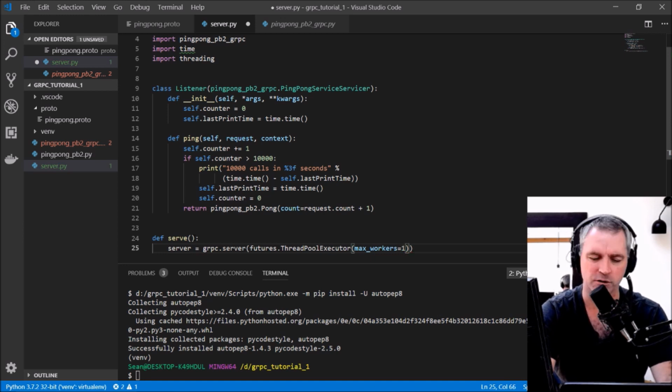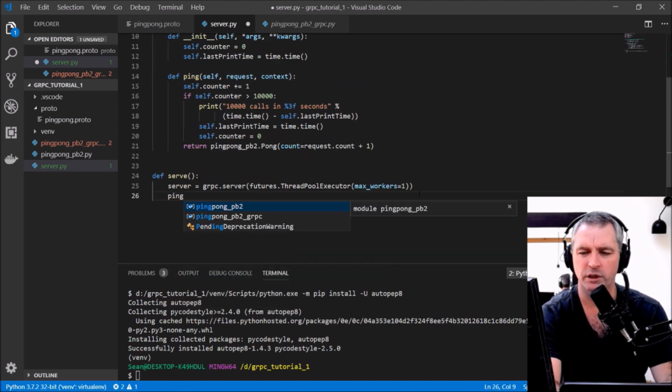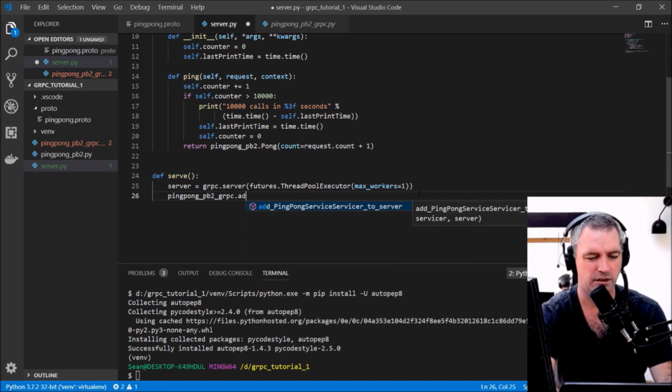I'll show you what happens when you change these values in a moment, or during the tests. Pingpong pb2 gRPC.add, there we go. Pingpong servicer to server.